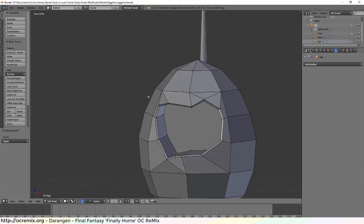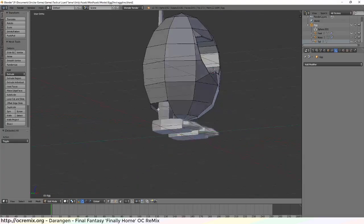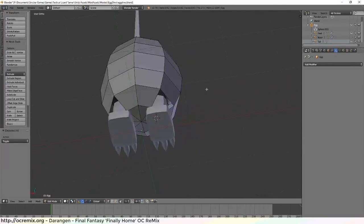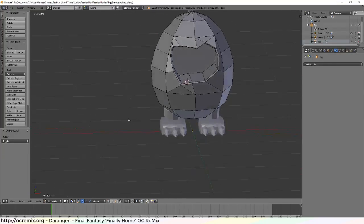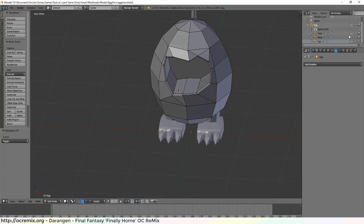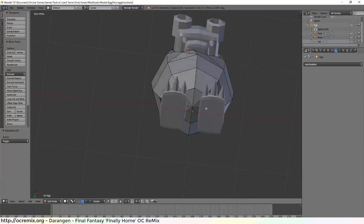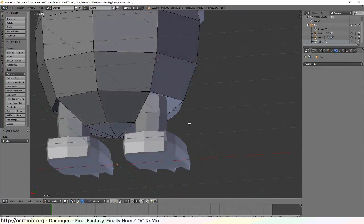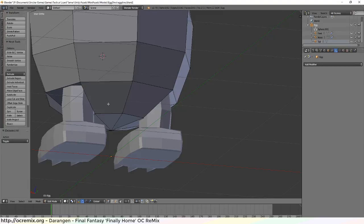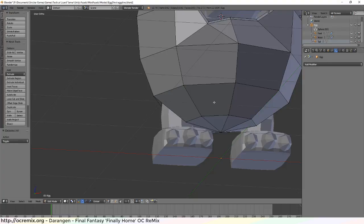Okay. Now I need to do the same thing for the feet. I unfortunately have to do each individually, I think. Turn back on. And if I turn off the feet, well, first we can see the legs clip through both. Well, it's really tight, but really I should delete pretty much everything down here except for these two faces and then rebuild the rest. I guess I can leave those.